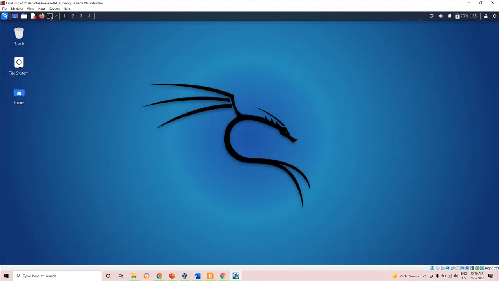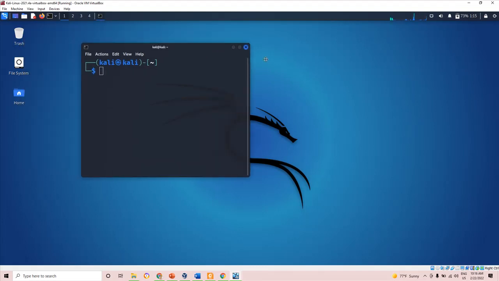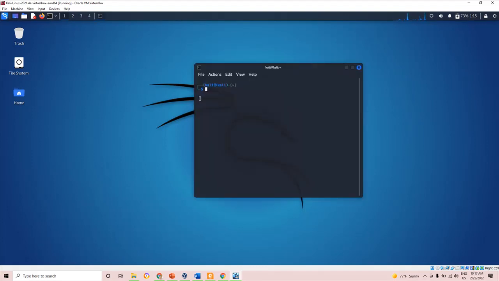Click terminal, you get the terminal. You can make it big like this, control plus plus.